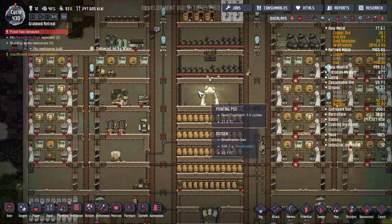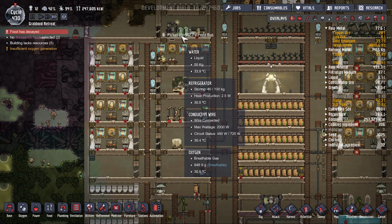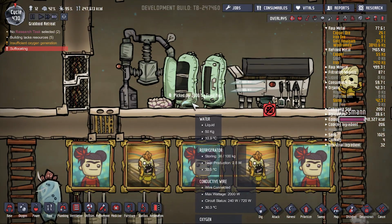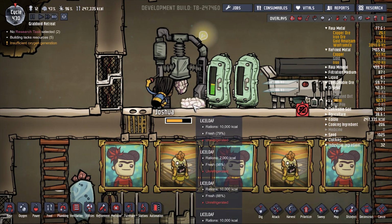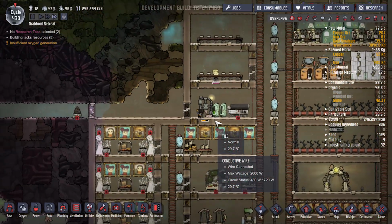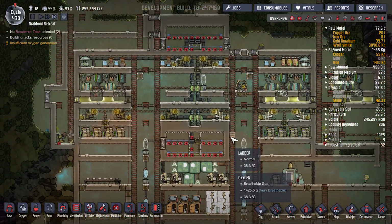Anyways, food has decayed. That's fine. What's that? There's something right there. Is that the decayed food? No, they're refrigerator, conductive wire, oxygen, carbon. No, there's something right here. What is that? It's water. Oh, okay. Ooh, that really does not look as pleasing when you're zoomed in on it. From out here, it doesn't look that bad. It just looks like a bunch of squiggly white, but when you're in close, oh my goodness, it does look pretty bad.